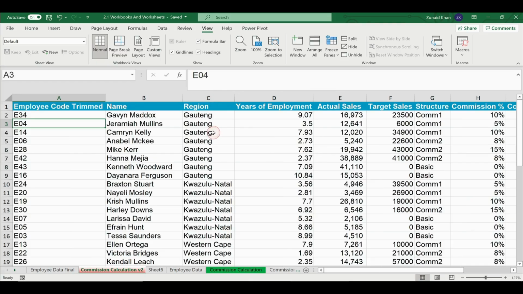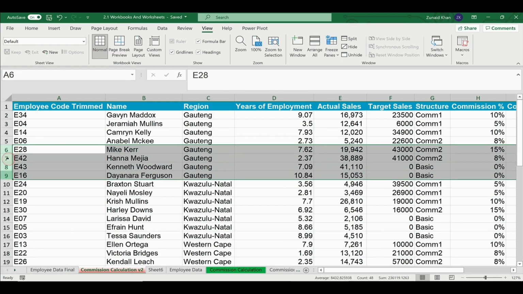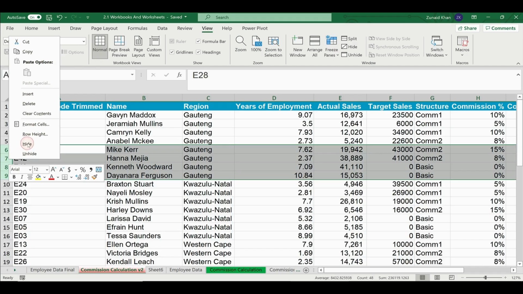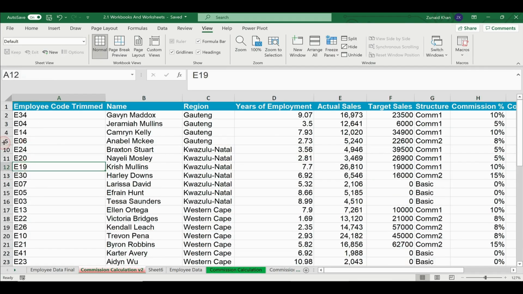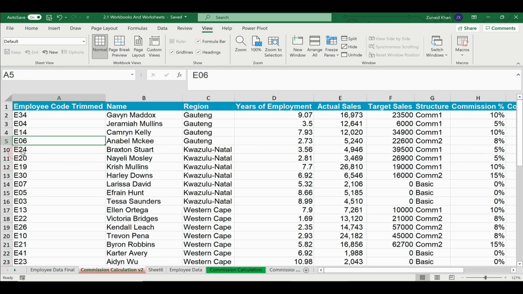The same also applies to rows. So I could also highlight a few rows like that, and then I can right click on them after selecting them and select hide, and you can see between 5 and 10 now, it's basically hidden because it jumps from 5 to 10, but somebody scrolling through is not going to notice it unless they actually pick up that little double line over there between the 5 and the 10.